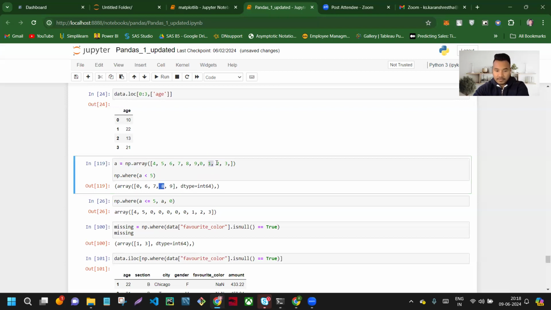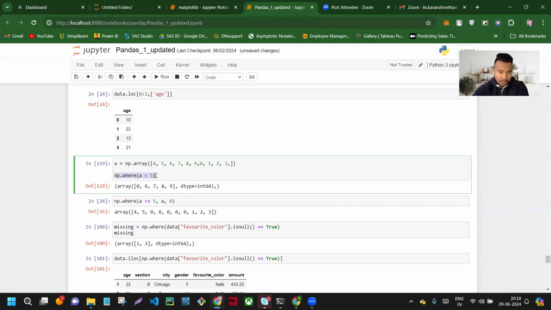The 8th index is 2, and the 9th index is 3, also less than 5. So basically np.where returns the indexes, the places where this condition is satisfied.